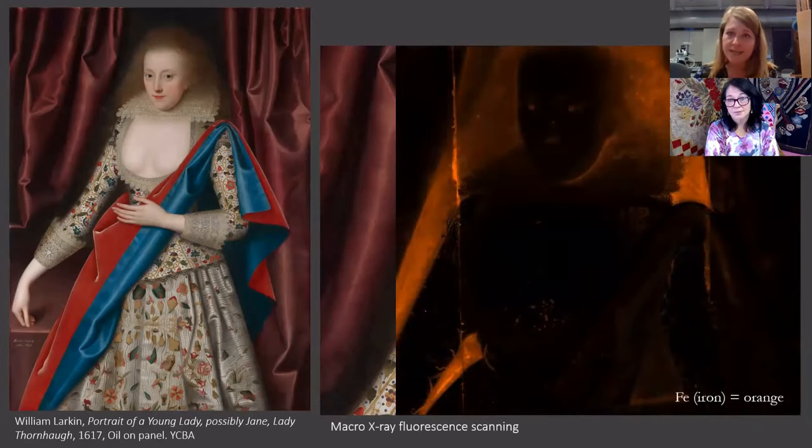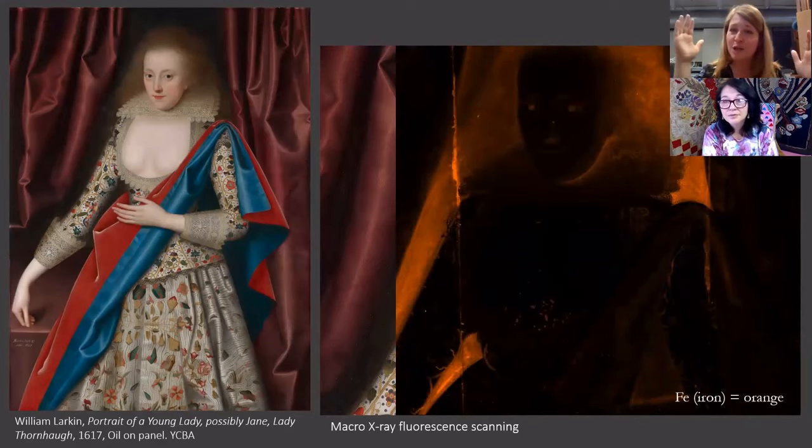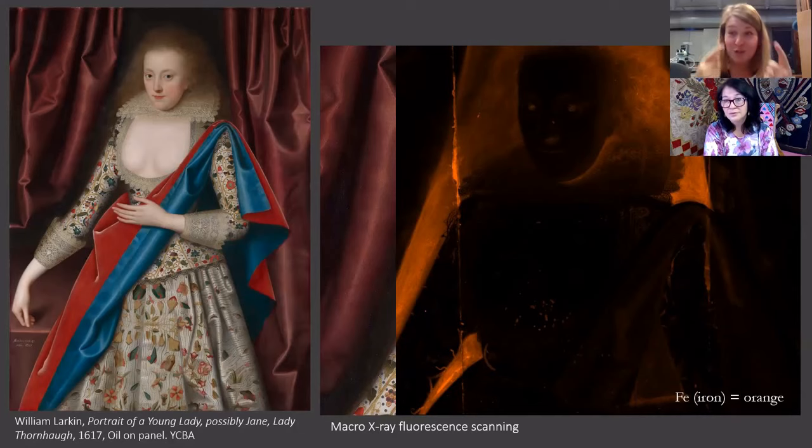What this does is it takes an impossibly slow scan of the paint layer and shows you the elements that are in it. So this technique doesn't say that's an iron pigment, that's ochre, but we can infer from the elements it finds, and based on the other ways of analysis that you just saw, what the paint layer is, or indeed what the mixture is.